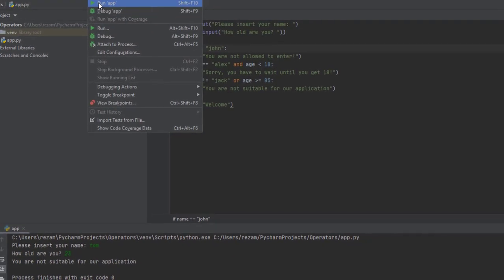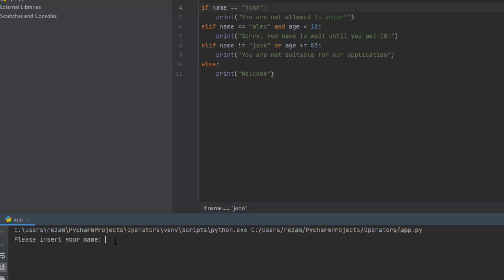Let's run the application again, and this time let's name him Jack and imagine that he is 70 years old. Let's see. His name is Jack, so this is not satisfied. This one is also not satisfied. Let's come here. The name is not Jack, so this is not satisfied, but we also have to wait for here.